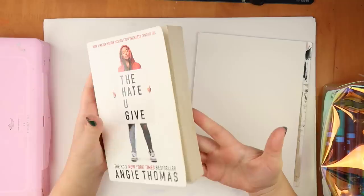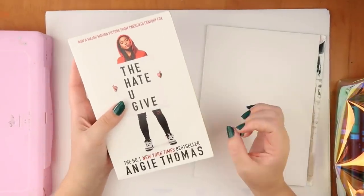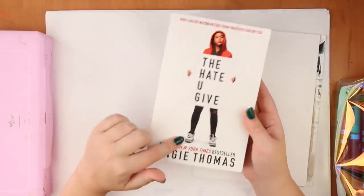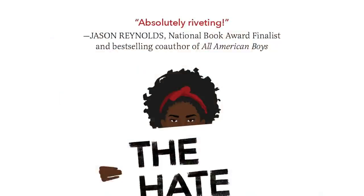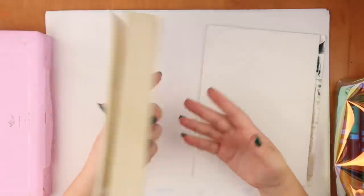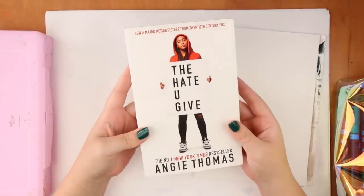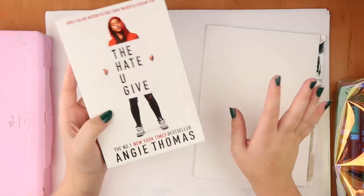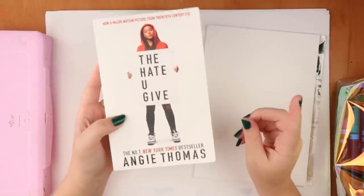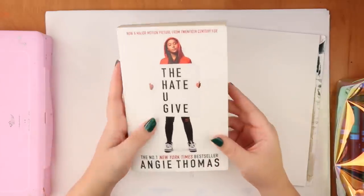Hi guys, welcome back to The Average. Today we're going to be drawing on another book and this is one of my favourite books that I've read, so it was always a difficult choice for me to paint on this. The cover kind of resembles the actual book cover anyway, so it's not that bad. On this channel we hate movie covers on books because it's a cash grab and takes away something — I like to think of films and books as separate entities of the same strand. If you're one of those people who don't like me painting on books, just go away — it's that simple.